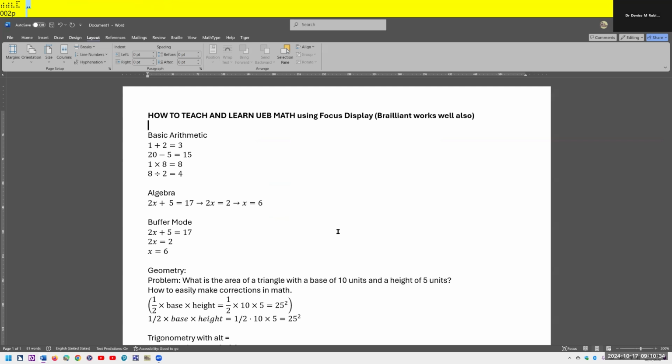So you do want a good braille display because, of course, math is a whole lot easier under your fingers. You also can become a very good auditory learner. I know several adults who had sight when they were younger, so they can visualize all the math fairly easily and have learned auditorily. And that's a special skill. Here we go. Basic arithmetic. Okay, so let's start with basic arithmetic.